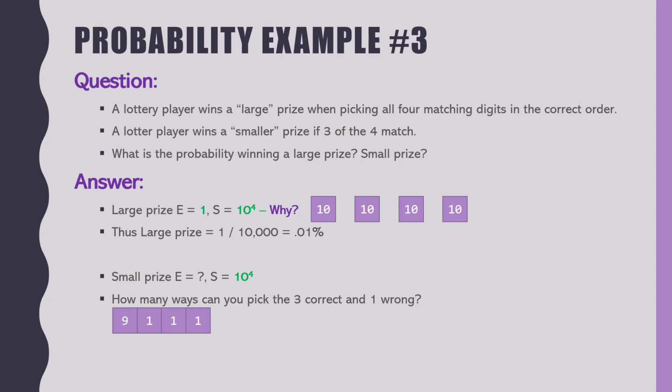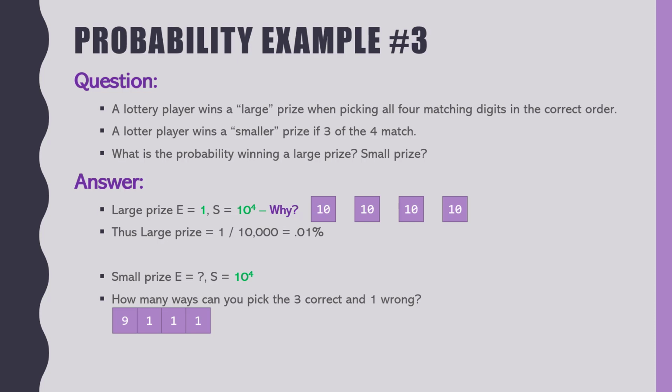Question. If you win the large prize, do you not win the small prize? I think it's one or the other. Yeah, that's a good question to want to know if you're going to really figure this out for real. The question was, if you win the large, do you also win the small? And I think this is a problem from the book. I think the wording in the book was actually if you get only 3 correct, which would mean no, you would not win it. But that's a good observation as well, because you want to count, if that's the rule, that's a different probability, right? That's a different amount of money you're giving out anyway, okay?